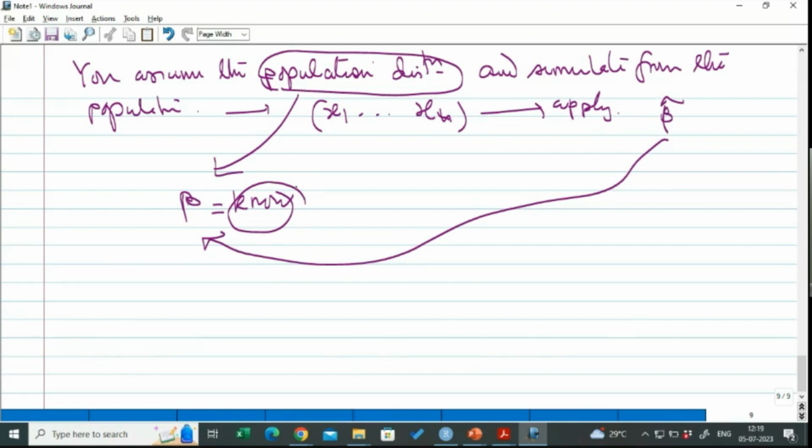In real data, you never know the actual population parameters. So after the estimation, you get an estimate only. You do not get any comparison of whether this is equal to the exact parameter value or not. I hope I am able to explain this, because this is a very foundational understanding that we have tried to develop.